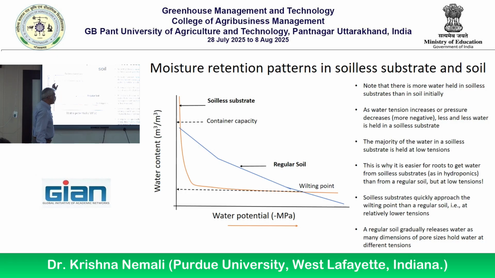So as soon as the water is over in meso, then it goes to micro. That's it. Nothing in between. But in regular soil you have one after one after the other. Plant roots start taking water, but it's still held in slightly smaller pores, slightly smaller, all the way down. That's why it drains slowly, because of the continuation of pore sizes. Whereas in soilless substrate, you have 3 or 4 pore types. If one is over, you get to the next, and when that is over, there is no more water. That's it, because we are preparing them artificially. Remember that that's a major limitation.